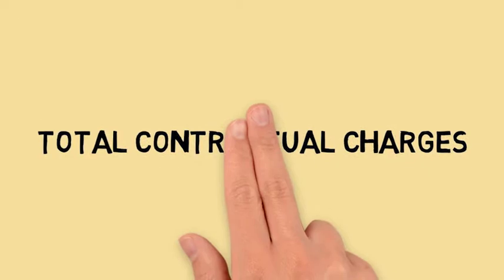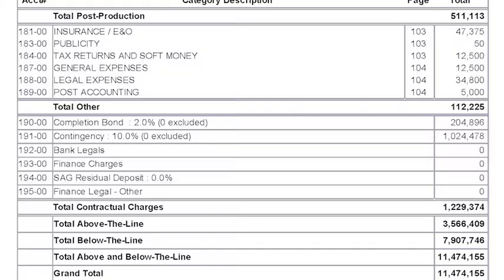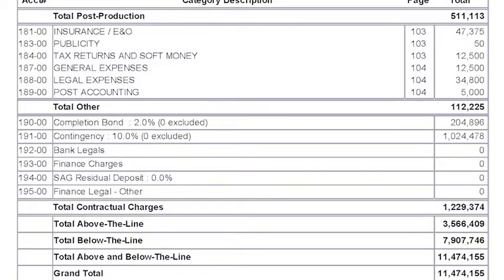Finally, we come to the total contractual charges. Now, these contractual charges can vary. In this case, a few of them are zeroed out because we don't have any read on those yet in this particular budget, but completion bond, so you can finish the film, the contingency of 10%. Then you get into categories like what does it cost to bank various incentives or pre-sale contracts, minimum guarantees with the bank, and the financing charges that apply to that.